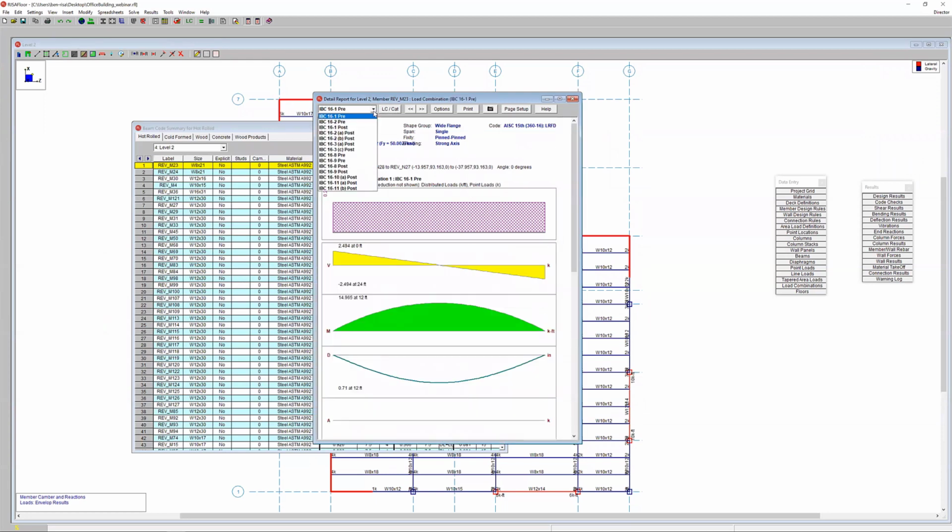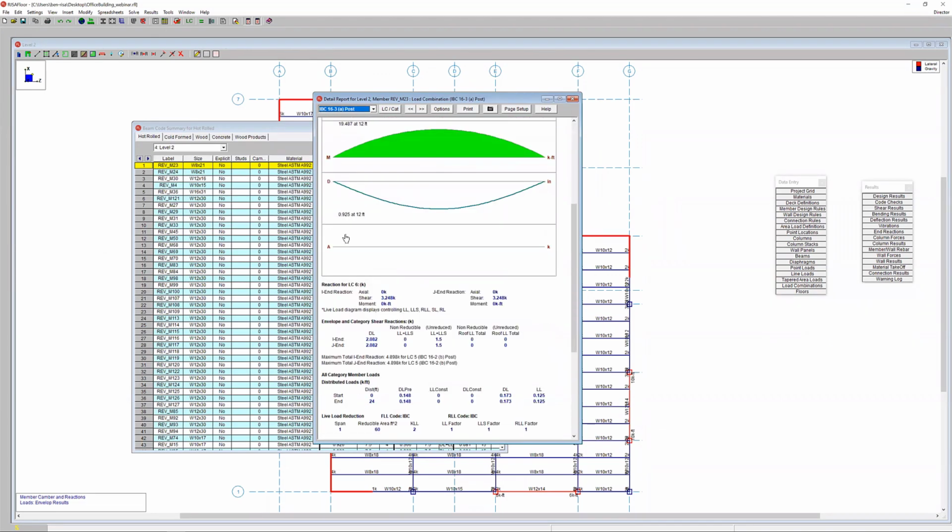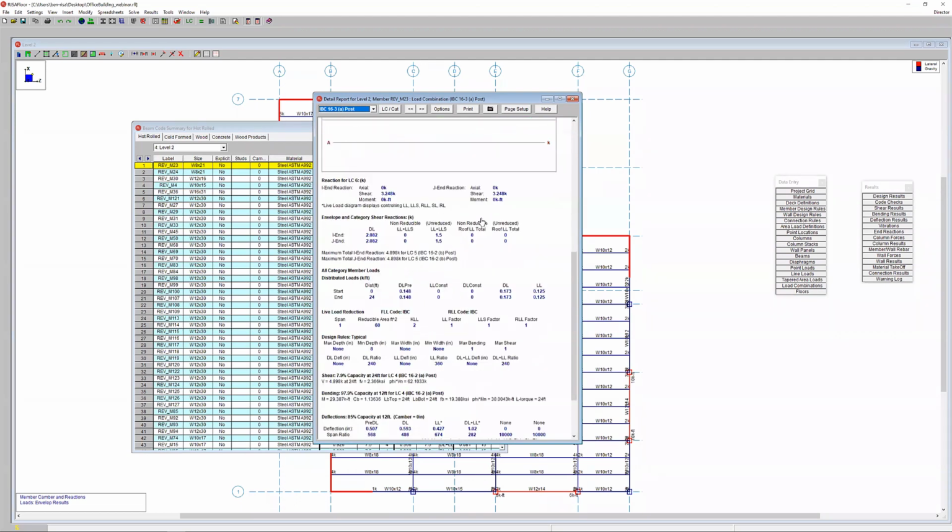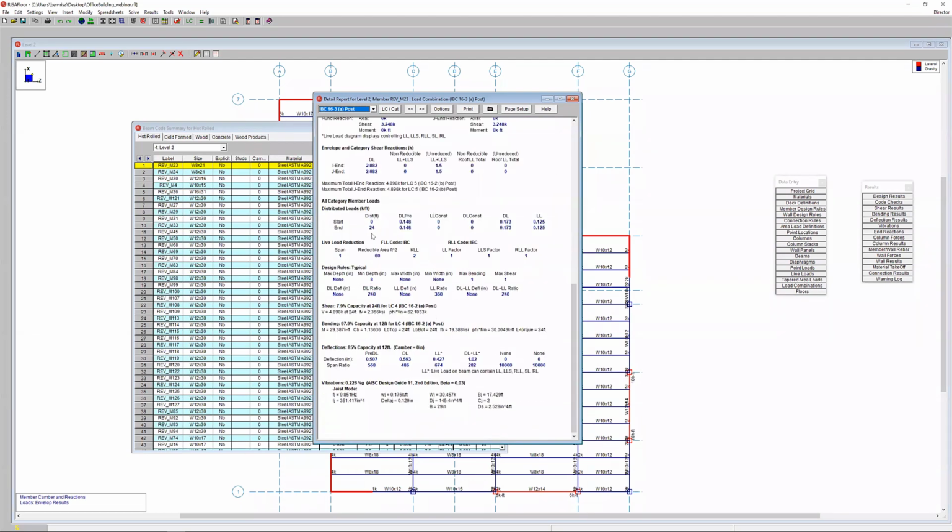So if I turn on our load combinations, we can see here's the load applied, here's the shear, the moment, the deflection, no axial force because it's pin-pin, that makes sense. And then we can go ahead and see the capacity of this particular member, right? And so we can see the design rule, it had to be a minimum depth of 8 inches, so it's following that design rule, the shear capacity, the bending capacity, and then deflection capacity, as well as vibrations.